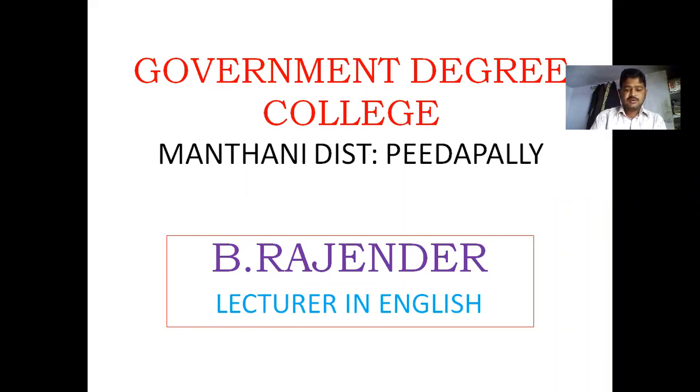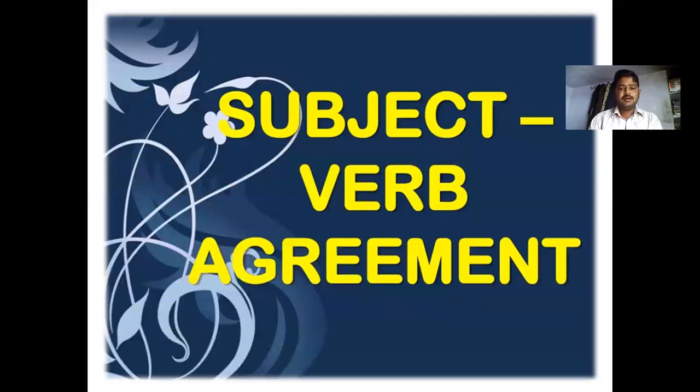Now we are going to learn about Concord. Concord means an agreement between the subject and the verb. Normally, in any language, especially when we look at Telugu, we can change the words however we want. That means we can put the subject at the beginning and we can put the subject at the end.